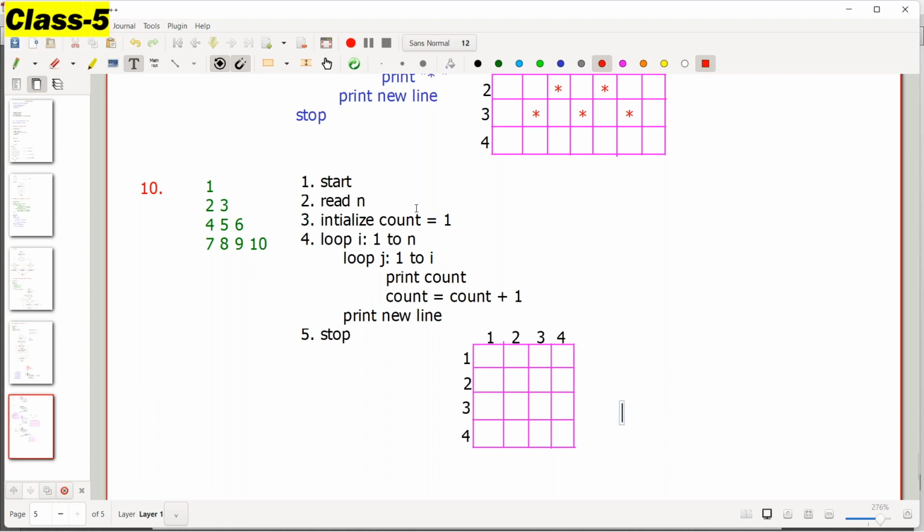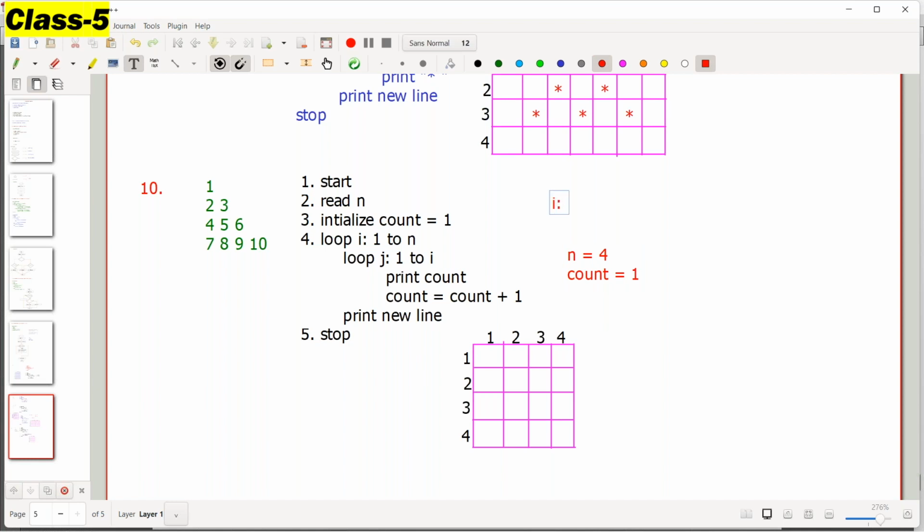Okay, so here what it is. Like initially the count value. So we have a variable here, one extra variable just to print these values. Okay, for the printing purpose of the values, we are initializing that as 1. Why? Because we are starting from 1. Now we have to read the n value. I'll read that as 4. Okay, for example, if the input given by the user is 4, then we will see. So I for row. Okay, I from where to where it's running.